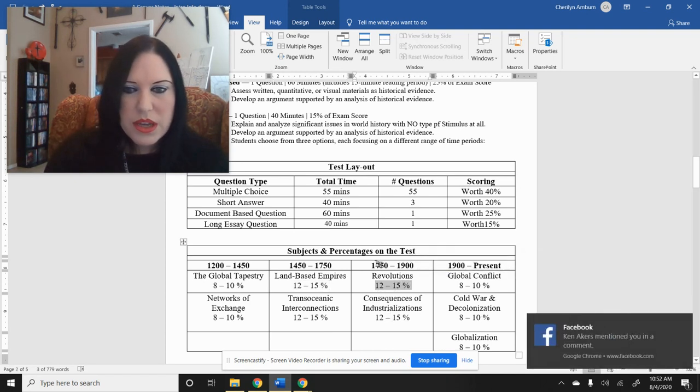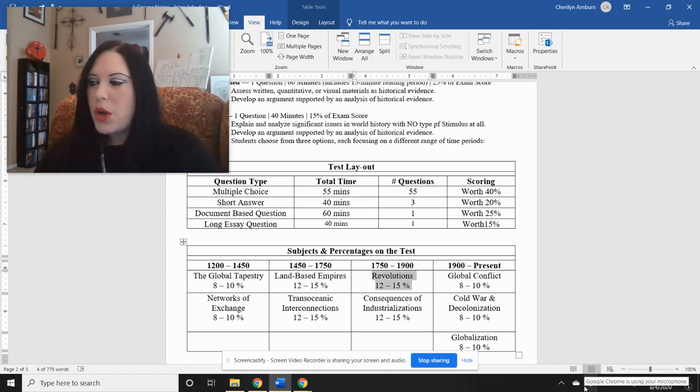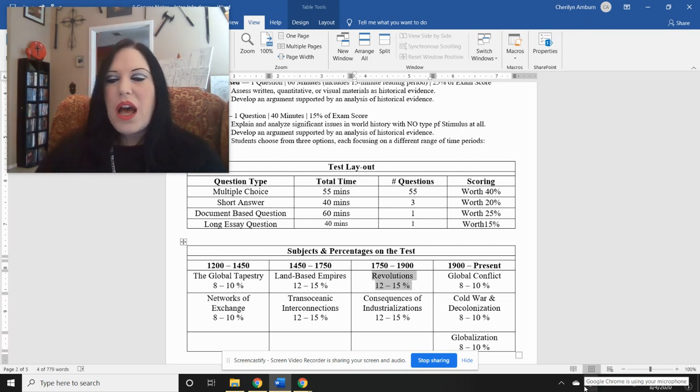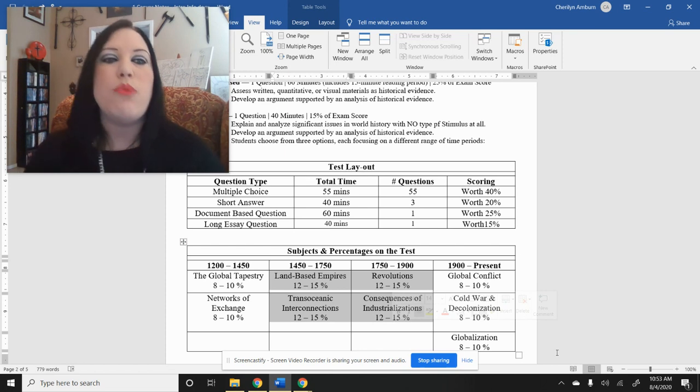The same is true of these time periods, 1750 to 1900. We have the revolutions. Oh my gosh, every single place in the world is going to revolt. We started, the US, and then everybody follows. It's just like dominoes. So we'll deal with that unit. And then we have a massive unit, Industrial Revolution and Imperialism. If you look, these 2 sections right here, that's the majority of the AP test. So that's going to be honestly the majority of what we deal with this year.